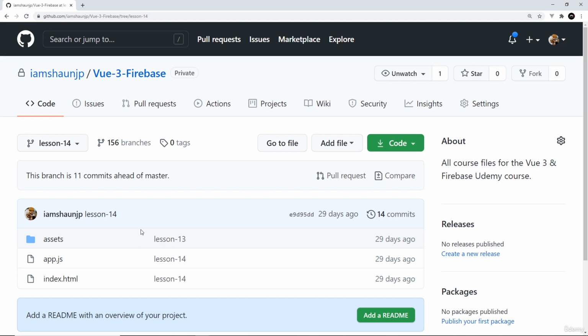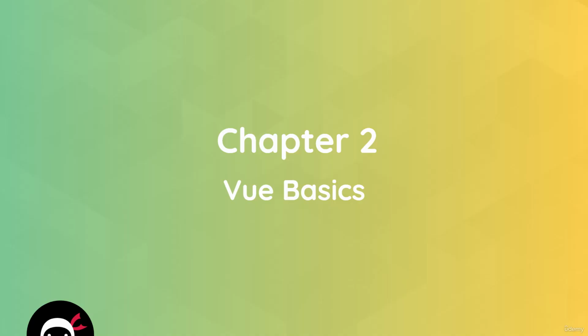Now, when you reach the section of the course whereby we're using the Vue CLI to generate Vue projects, how you use the course files will change slightly, because later when we start to use the Vue CLI, after you download a lesson, you'll first need to install any project dependencies for it to work. So I'll also leave a small guide attached for your reference to this lesson about how to do that.